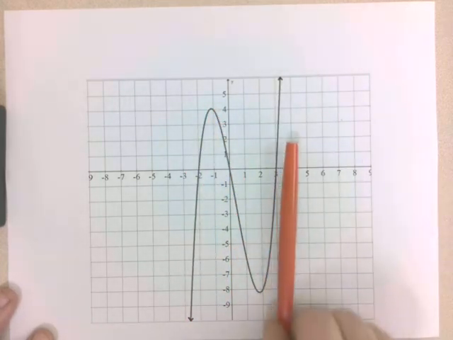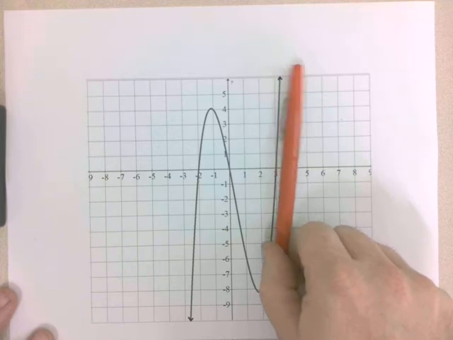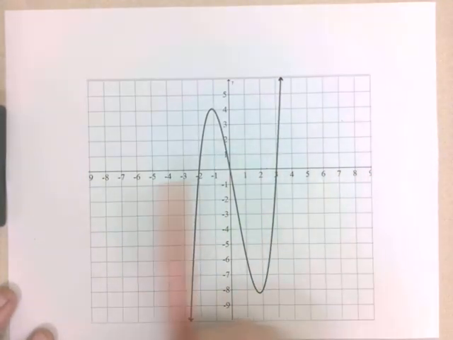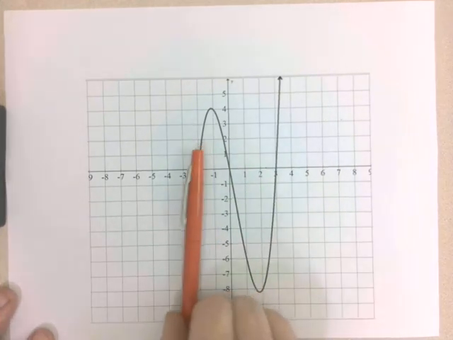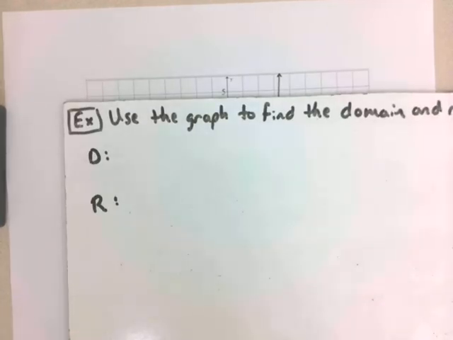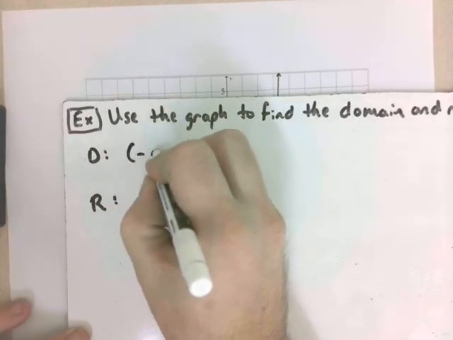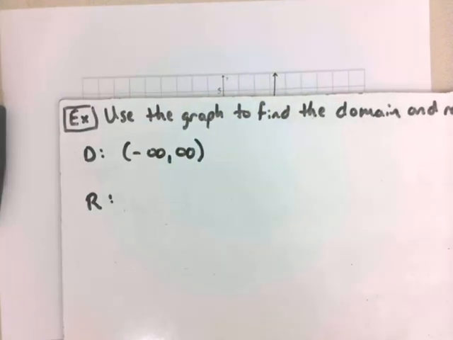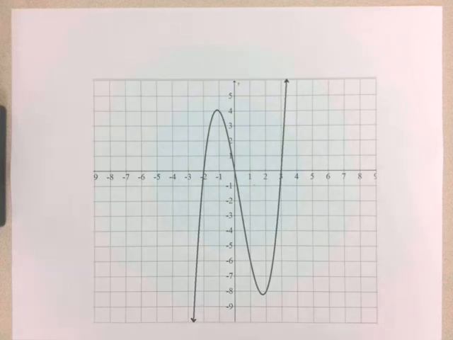And again, as we get to this side of the graph, this graph is going up here, but as it goes upward, it's going to continue also going to the right. So there's no breaks in this graph at all. This graph would go forever to the left and go forever to the right. So our domain on this one is all real numbers. It's everything from -infinity to +infinity. When you scan that graph from left to right, you would have all of the values there.